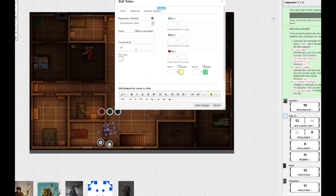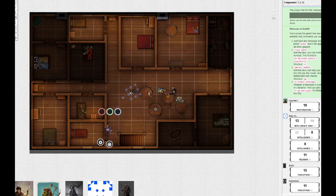Okay. Can Nim fall down the stairs? Can she fall down the stairs? Yeah, why not? Which stairwell would you like to? Oh, there's only one stairwell. Now, do you want to fall? Do you want to tumble down like a rogue, or do you want to literally just fall down the stairs? Keep in mind, you are on the second floor right now, and if you tumble down, that's my bad for not explaining. If you tumble down the stairs, you will go to the first floor of the tavern/inn, away from everybody else.